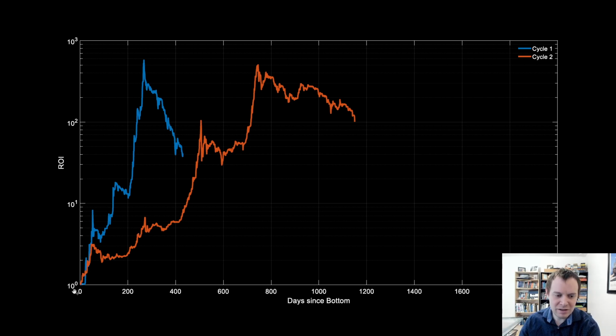So the second cycle was normalized to the price at the lowest point at the very end of the first cycle. This is the best way, I think, to think of the market cycle ROI as measured from each market cycle bottom. Of course, some people would prefer to measure it from the halving, and we actually have videos on that too, and we'll do an updated video on that here in a few days probably. But in this video, we're just simply looking as measured from the bottom.